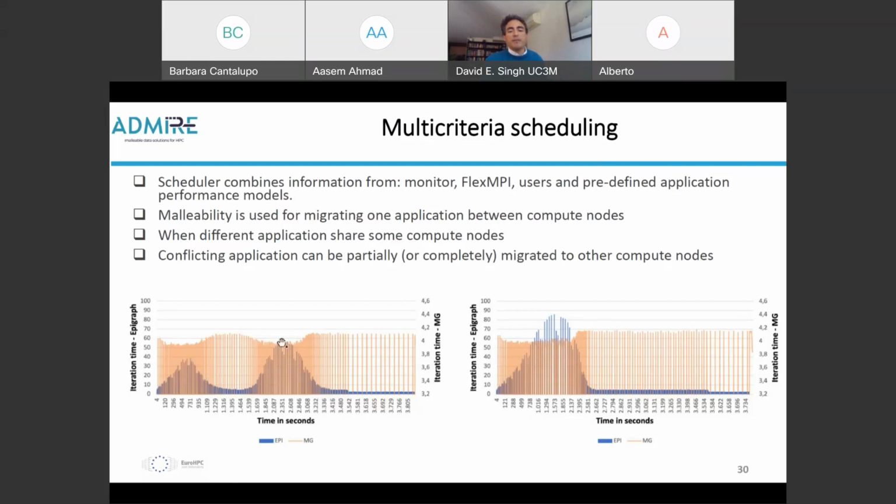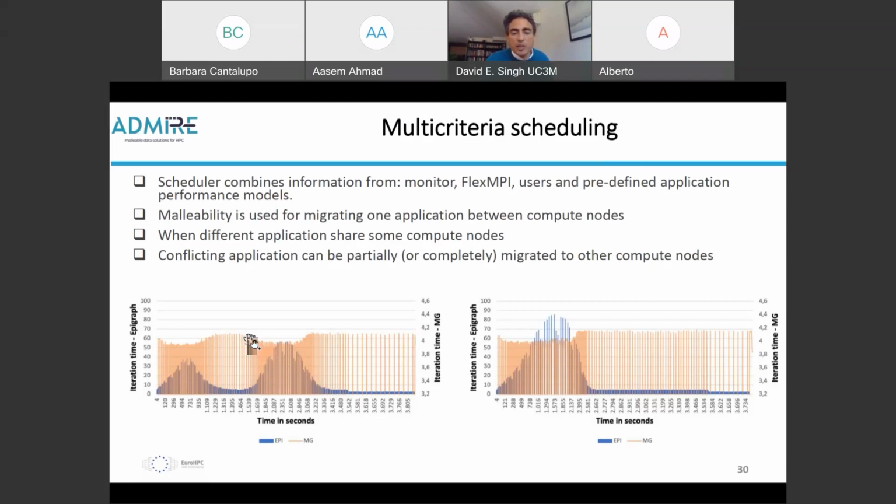These curves are from Epigraph, the COVID simulator. So we have here two waves of COVID in Spain. I think that, yes, the blue one is Epigraph, and we can see that running in the same node, another application, that is a benchmark, the performance, iteration time, is affected by Epigraph.